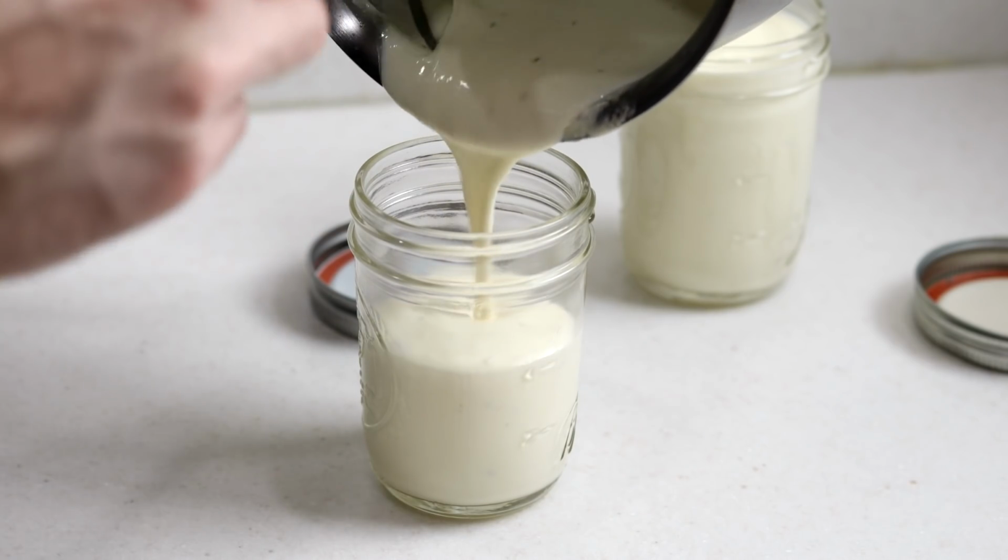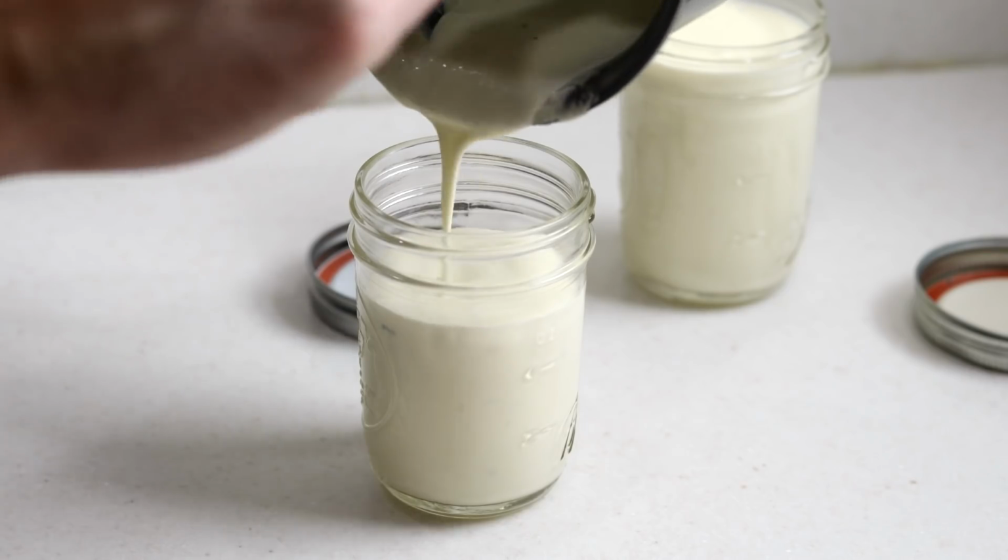Hey, what's happening, guys? Today we are making some keto Alfredo sauce in just 5 minutes. And not only is this Alfredo sauce quick and easy to make, it's absolutely delicious too. It's rich, it's creamy. It's so good, in fact, that pretty much whatever you put this on, it tastes better.